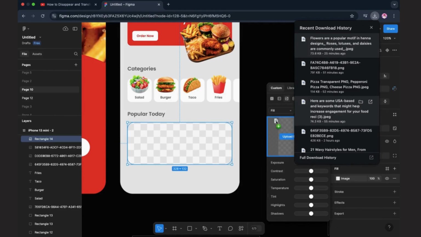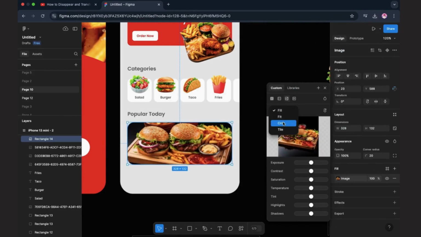You can add any food image and resize it.